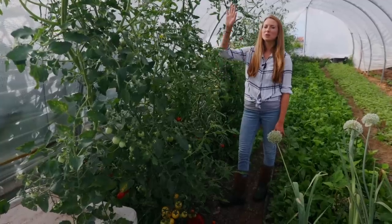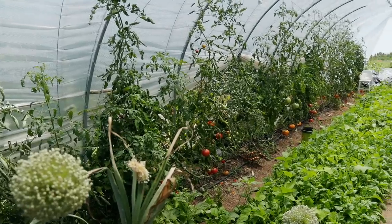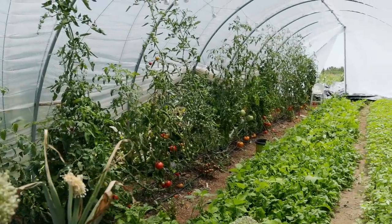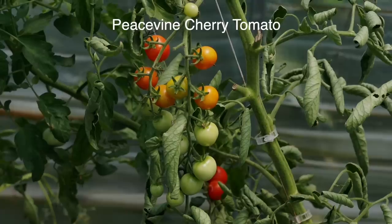We're inside the tunnel, and on this side I have my indeterminate tomatoes. We've been using this lower and lean method for the tomatoes. So far so good on that. It is very time consuming to do all of the pruning, but it makes harvesting a whole lot easier.